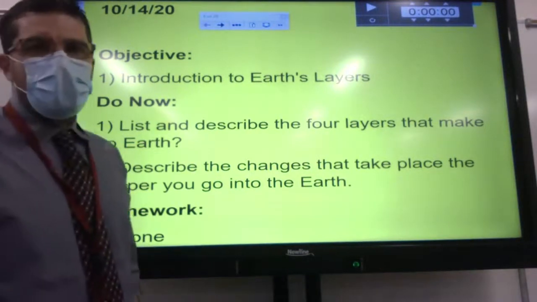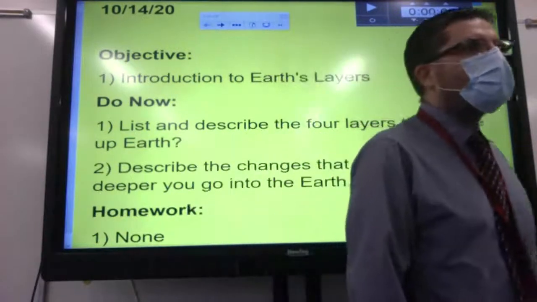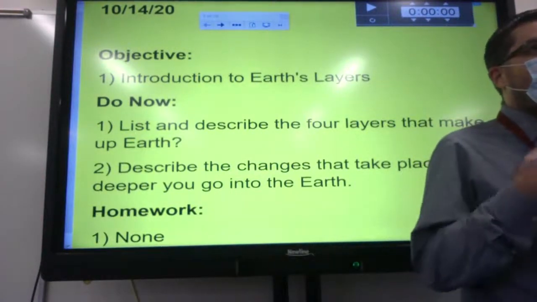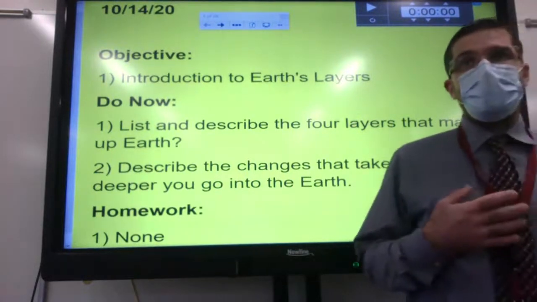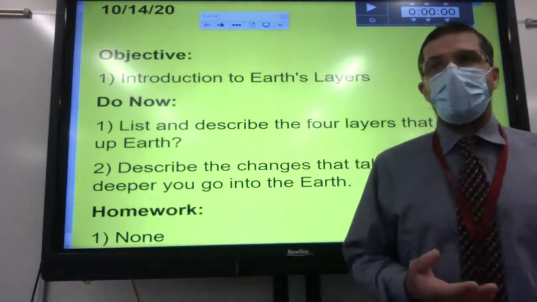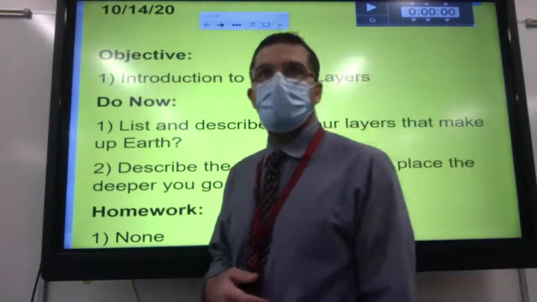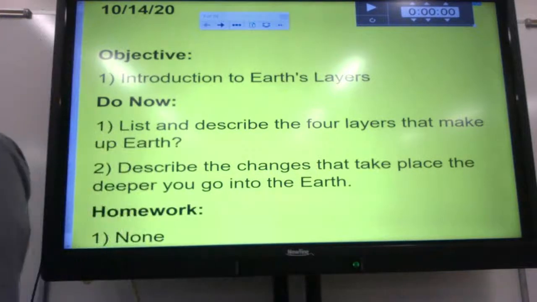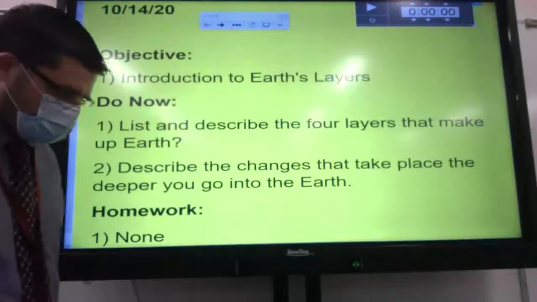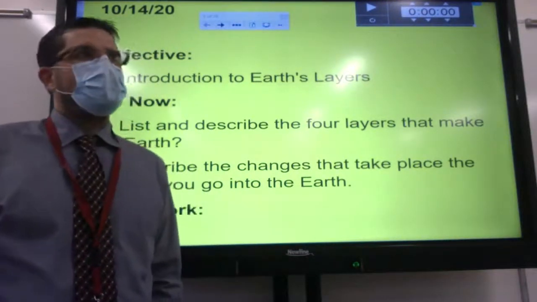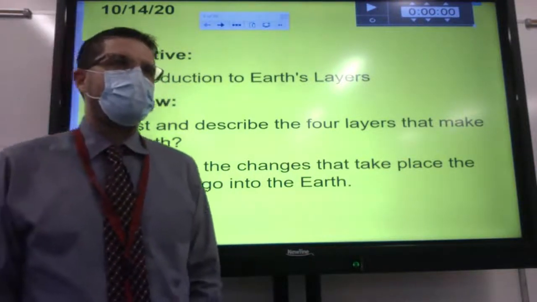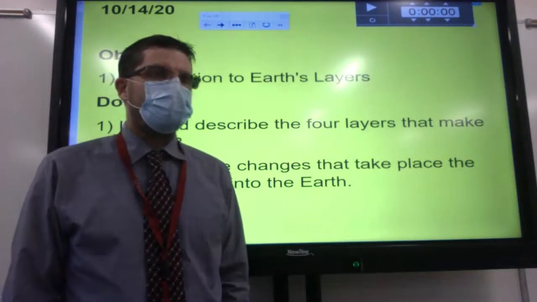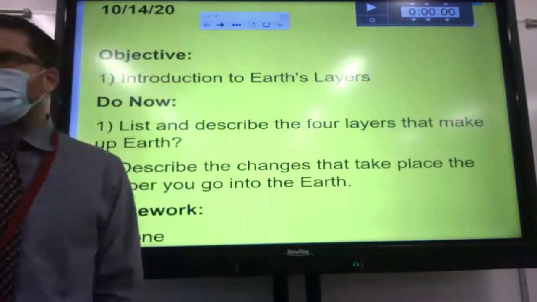All right, guys, so reviewing from yesterday, we talked about 4 layers, right? And you guys got a bit of information about each of those layers. So who wants to give me one layer and describe that layer for me? Noah? The mantle. It's semi-solid because the heat is not enough to melt it fully into a liquid, and it's still semi-solid. Very good. It is a semi-solid.